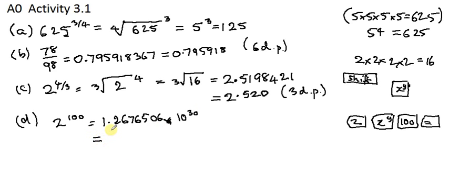And we're asked to write this number to 3 significant figures. Now when you're given a number in this so-called scientific notation, scientific form, standard form, then the 10 to the power 30 is not part of the precision, it's part of the magnitude. It just tells you where the decimal point goes, really. So we leave that as it is, but then we concentrate on the first part, which is 1.2676 and so on, and we want 3 significant figures. This time we're talking about significant figures, not decimal places.